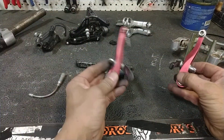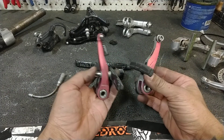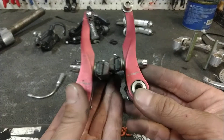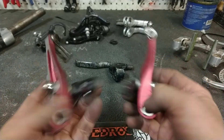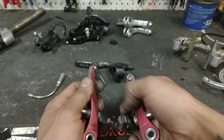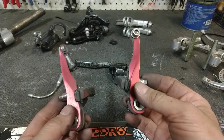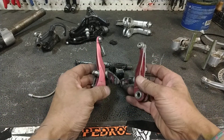If you want V-brakes but don't want weird adapters, or you're using road levers, you can also get mini V-brakes. In my opinion, TRP — Tektro Racing Products — are really the kings of making mini Vs. These ones aren't that mini, they're sort of in between. They make a model that's even shorter — a very, very short V-brake. So you have sort of the simplicity of the V-brake, most of the power but not all of it, and the ease of setup, and they work natively with road levers or cantilever levers. So yeah, this is some weird V-brake garbage.